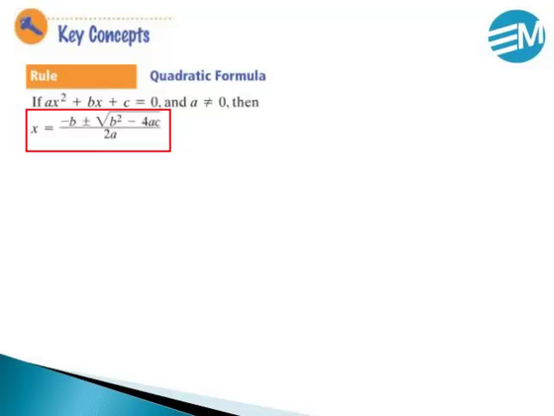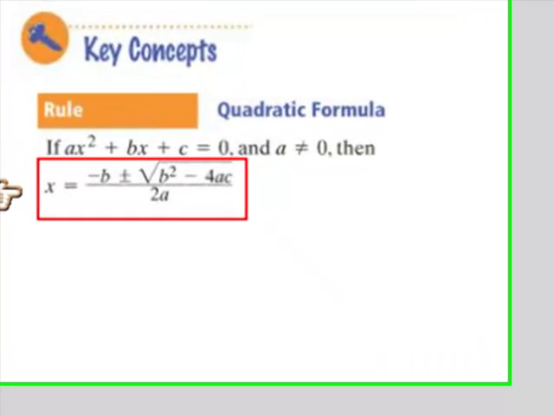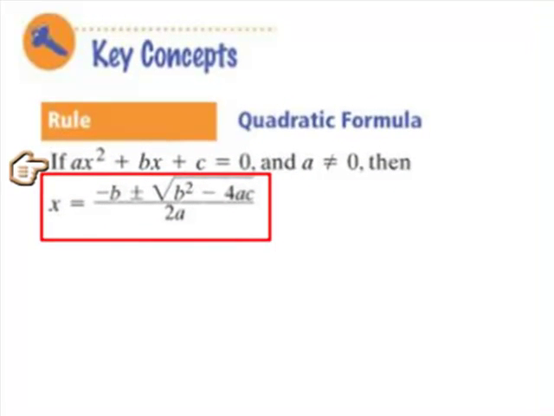For example, if you have any quadratic equation, let's say ax squared plus bx plus c equals 0, one thing should be kept in mind: a can never be 0, because if a is 0, it simply implies that it is not a quadratic equation, it is a linear equation, because it will have bx plus c only. So a cannot be 0. You can have b as 0, you can also have c as 0, but a is not 0.